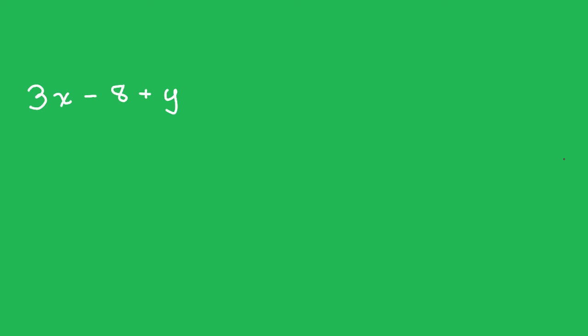So our first example, 3x minus 8 plus y. We have three terms. In the first term, we have 3 as the coefficient and x as a variable. In this next term, by the way, the minus sign in this term goes with that term, as does the plus go with this term. But anyway, there's no variable in here, but there is a numerical coefficient part, negative 8. So that negative 8 we just call a constant.